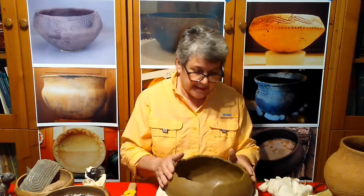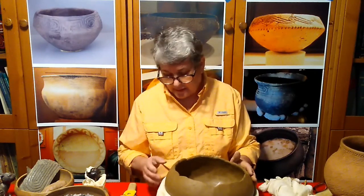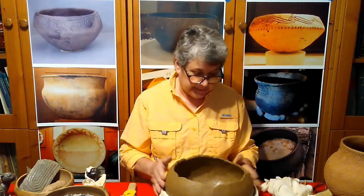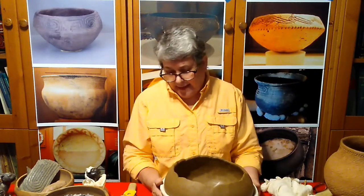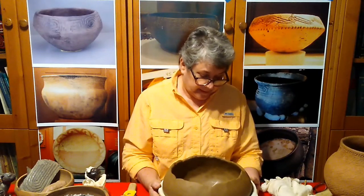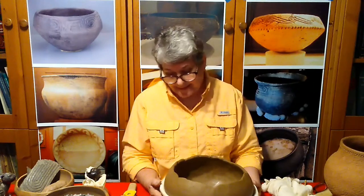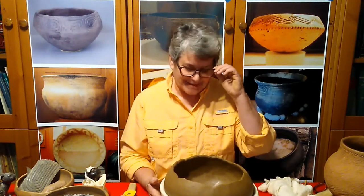And I'll let this set, and then I'll go back and trim the top of it off and get it ready to decorate on it. But that's the basics on just construction. And basically, I call this blanking a pot out. You get it to this point, and like I said, just let it set. You gotta have patience and wait for it to set up. But that didn't take long. I'm gonna set it over here and let it just set a little bit.